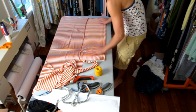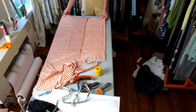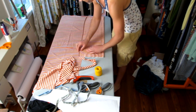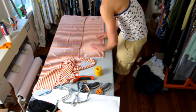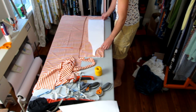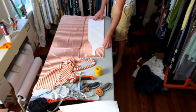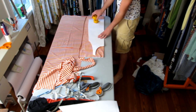Oftentimes when you get these discount knits, especially with stripes and stuff like this, they will be a little weird. You'll just have to work it out. But you paid $1 a yard for it, so who's to complain? Not me. Line this up, and remember, I'm lining up the bottom hem with one of the red stripes. So we've got that there. Line up my edge here. Place my pattern weights.